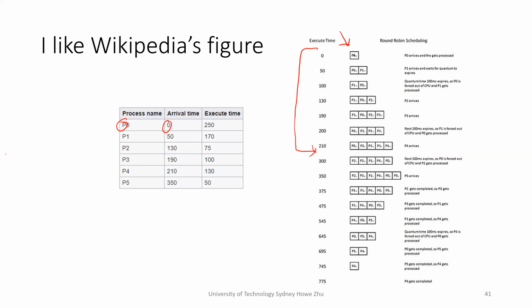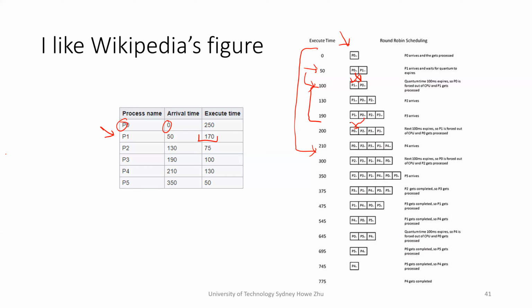That's when P0 will naturally complete. So P0 will be highest priority until P1 comes along. Let's say P1 comes along at 50 milliseconds, or 50, whatever execute time it is. And P1 will take 170 seconds to complete. So at around 100, it goes, P1 needs to be completed now. So then it moves P2 here and then moves P1 here. And then P1 gets completed, P2 moves up.